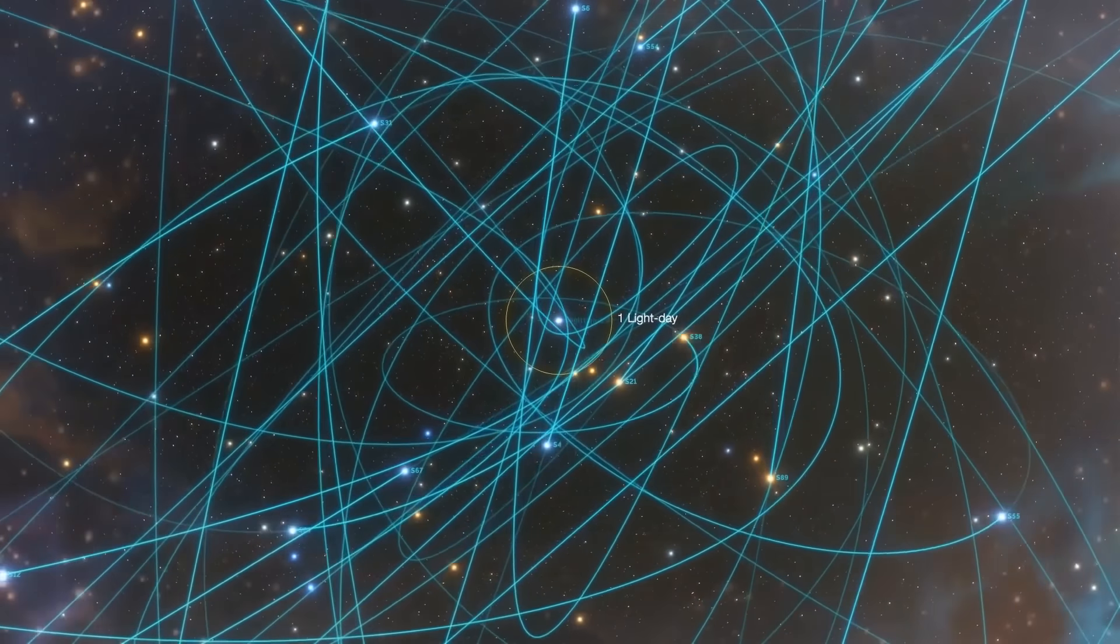Proxima Centauri is only 4.5 light-years away from us. Oh, and one light-year is about 6 trillion miles. Yep. If we went there, it would have taken just a little over 165,000 years of traveling in a space shuttle. Oh, you think that's a lot? But for the universe, it's like checking on your fridge.